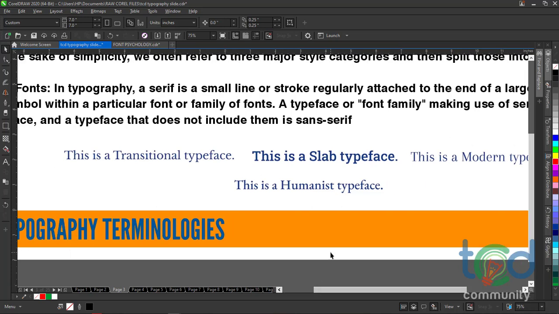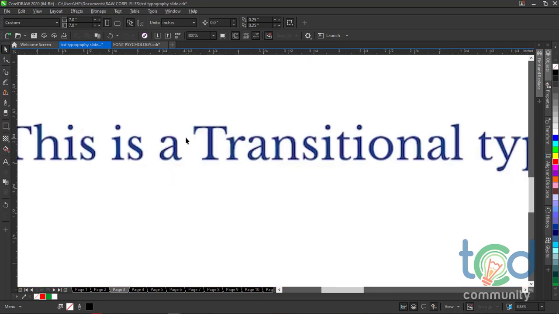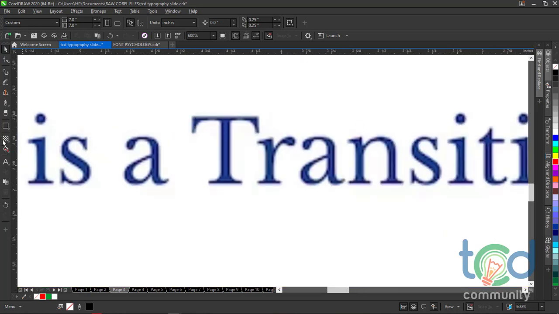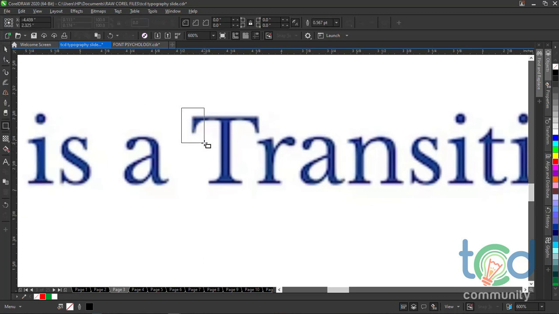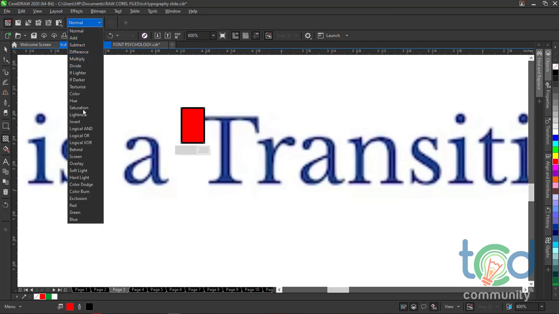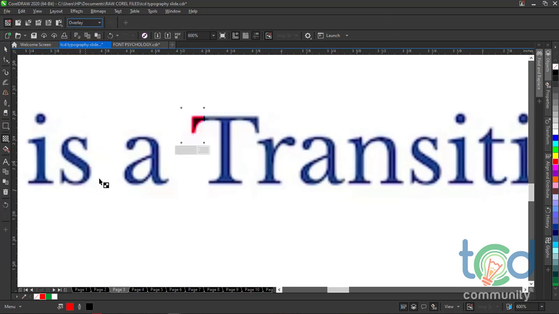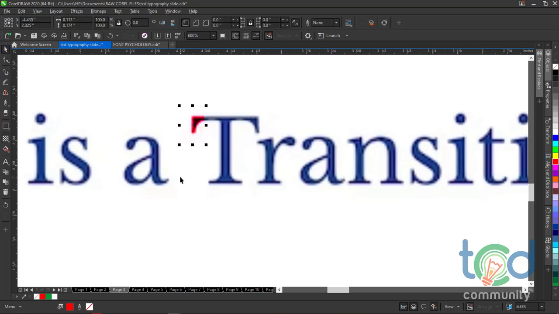What serif means is basically this protruding end. Let me just highlight this protruding end of this text. This protruding end is what we call the serif. You can also notice it here at the bottom, and also at this edge.